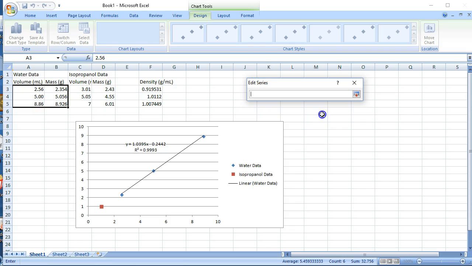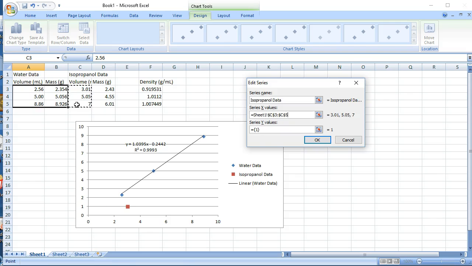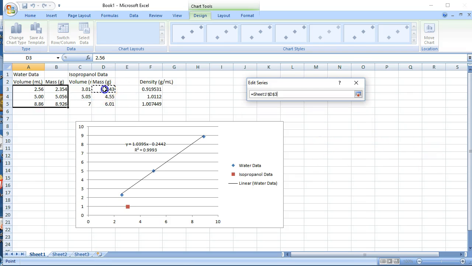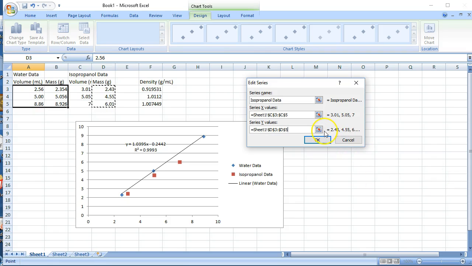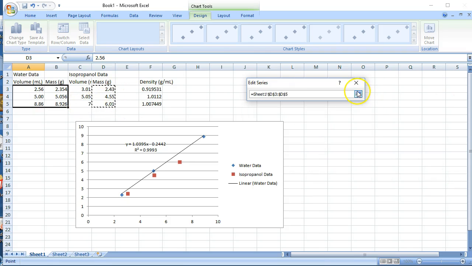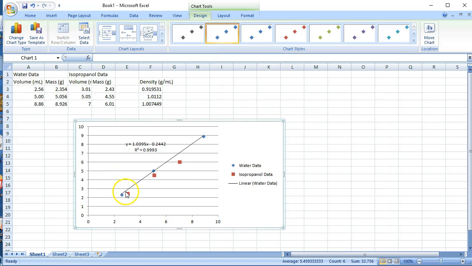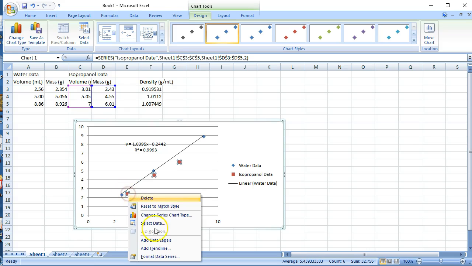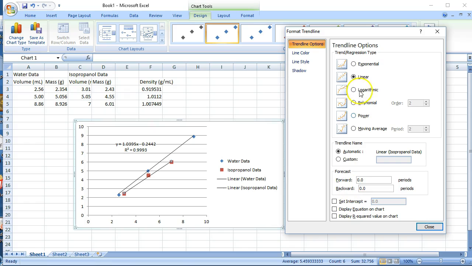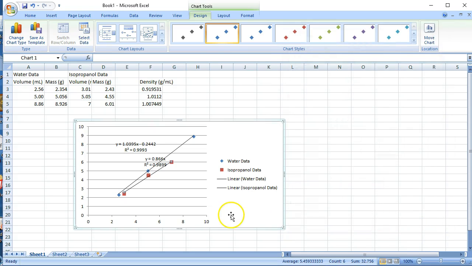We're going to click on the X value, select our X values, click on the Y values, select the Y values. I'm just hitting enter, by the way. You can just hit that, select, and then hit that again, but I was just hitting enter. And now we have our second set of data. Got to add our trend line. We want it linear, that's all good. Actually, let's go ahead and force it through the y-intercept, or the origin, just for fun. So we have that, forcing it through the origin.